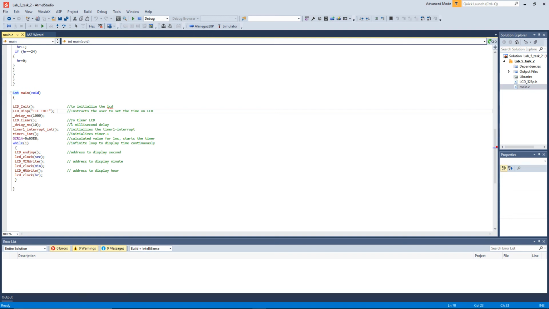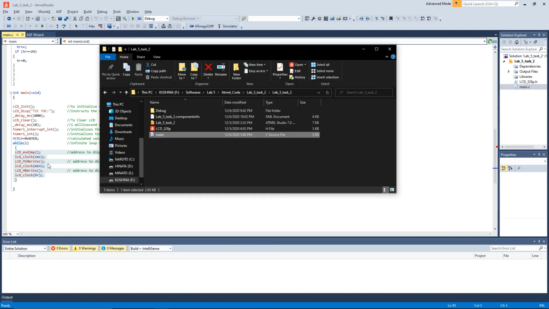Now I have called the function of the timer interrupt that I made above, and similarly I call the second function to initialize timer one. After that I am just comparing the value, the value that will start our timer from 1 millisecond. Now this is the while condition which will keep on running these commands forever, and our time will keep on getting displayed on the LCD screen.